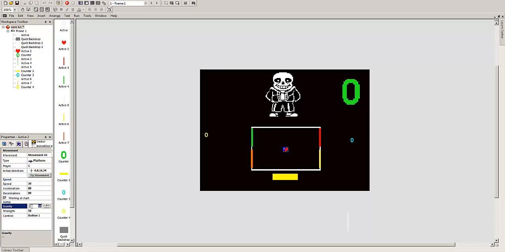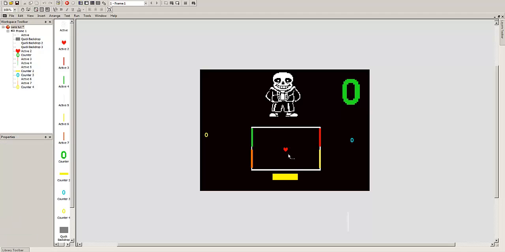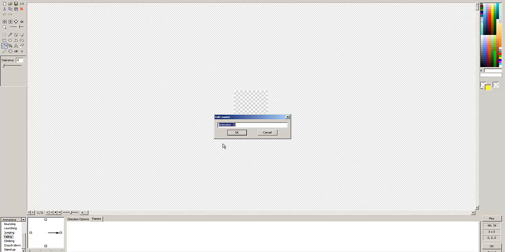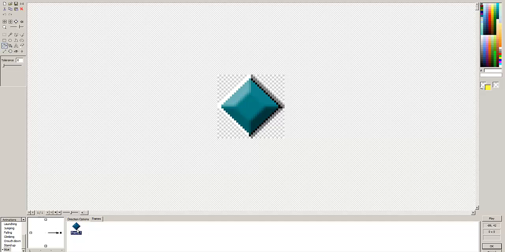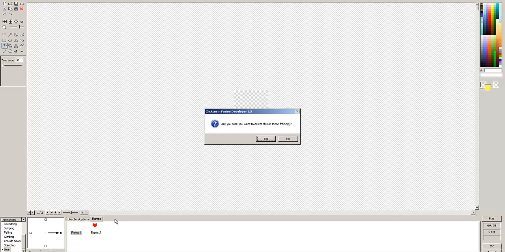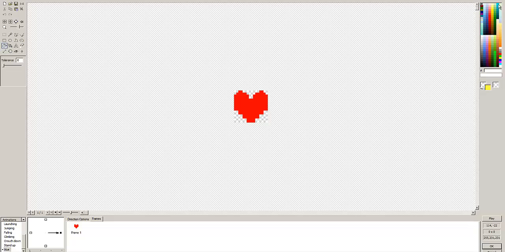Gravity, I say... We'll see what that's like. Okay, now we need to come over to our heart and just copy that and make a new animation, and we'll call it blue. Get rid of that. I don't remember if I copied it down here. Yes, I did. And we're just going to change its colour to be blue.